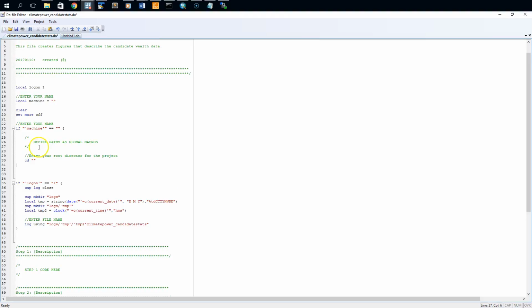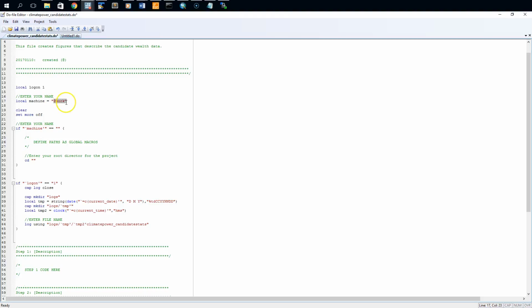Now, one other thing. Over here, it says if machine equals blah, blah, blah. I'm not going to go into the details of what these things mean. If you're interested, you can see my video on macros in Stata. Instead, I'm just going to tell you that over here, in these quotes, you should put, say, perhaps your name. So I will just put @work so that we know it's Ajay's work computer.